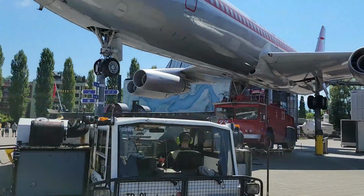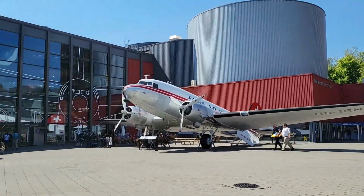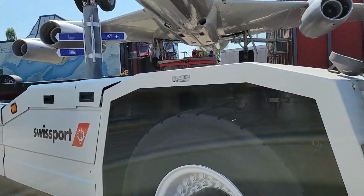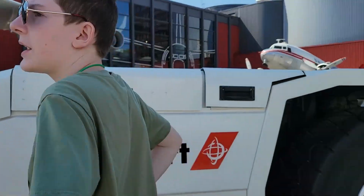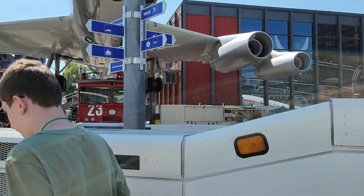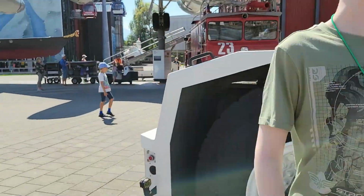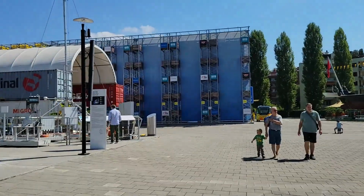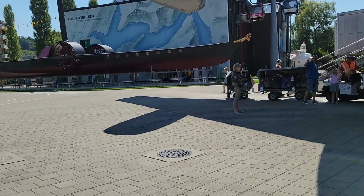And so we did this building. This was all the airplane and space stuff. Oh, this is one of those. It's a taxi, like the taxiing vehicle for planes. Oh my gosh, they're bigger than I thought. These are old, they don't use these anymore, they use the little one. And we did that building, which was the cars, but we missed this one, so we got to go back over here.